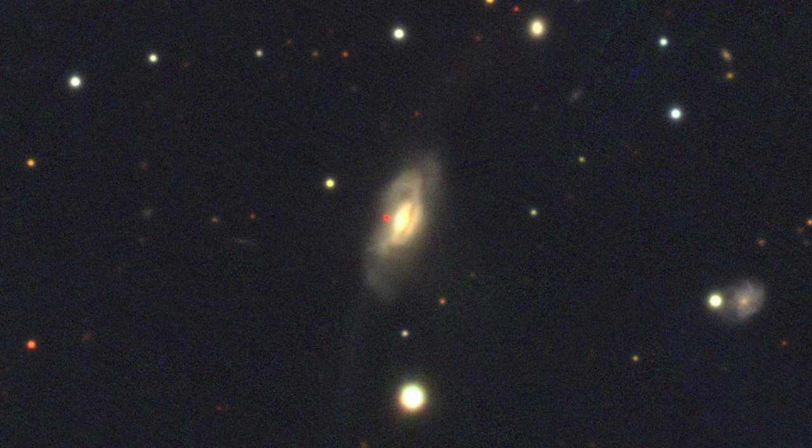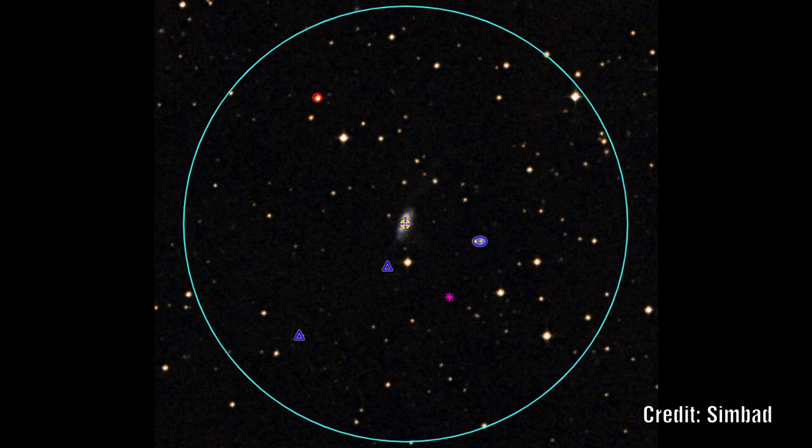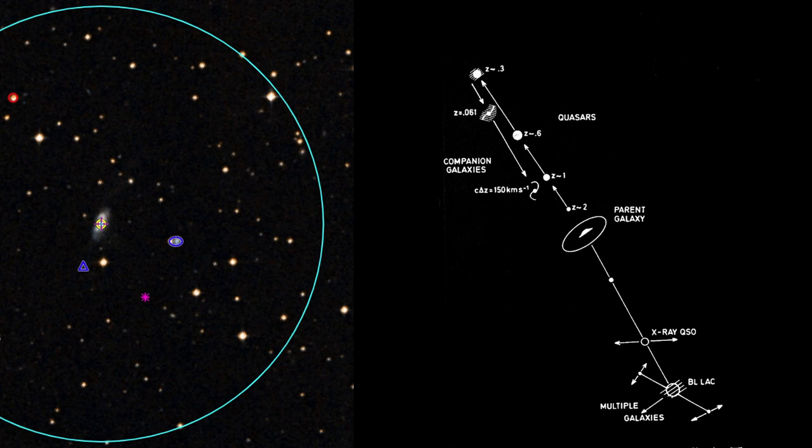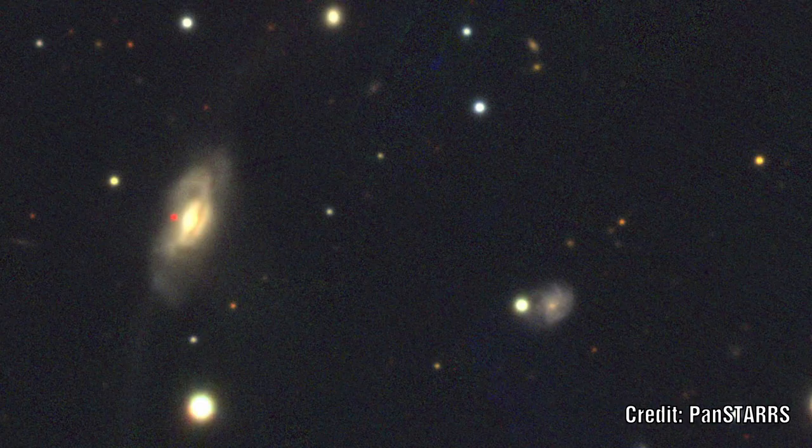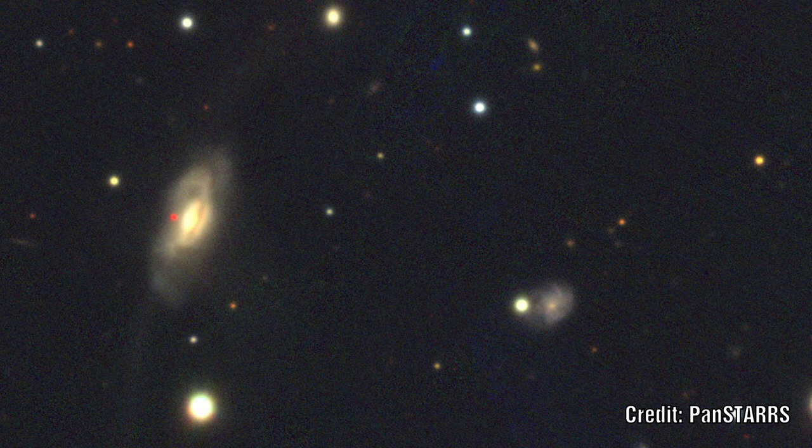So if this is a merger, where is the other galaxy it is merging with? The only nearby galaxy that I was able to locate is located on the right of Arp 187, an odd place for it to be if it is pulling the arms apart. But many of you will recognize the importance of the smaller galaxy being located here. Halton Arp viewed that these types of active galaxies could eject material that would eventually form a quasar which would eventually form a small companion galaxy.